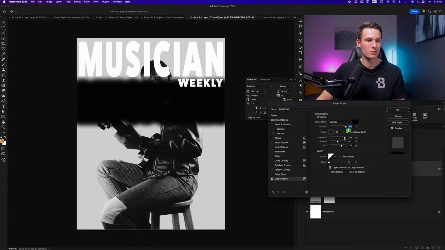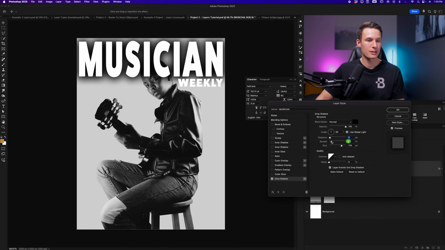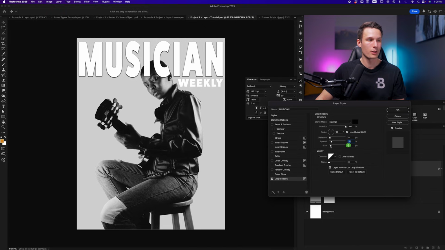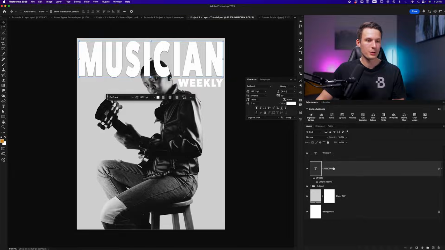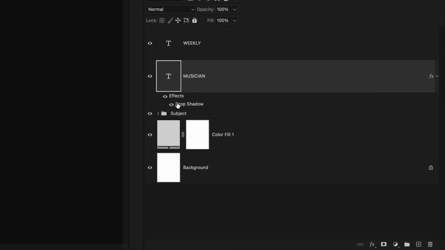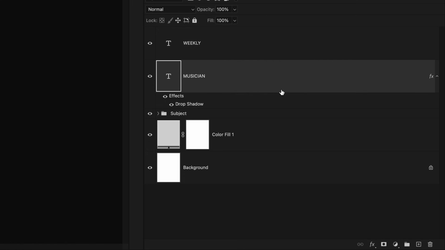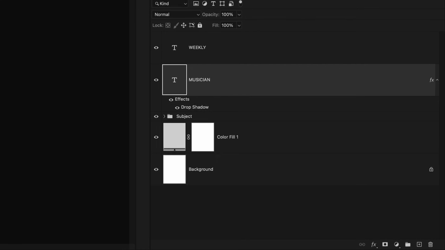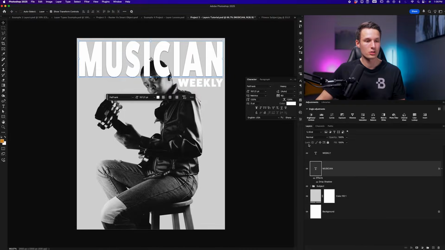We got a crazy result here, so I'm going to just bring back the distance and refine some of these settings so I have a much more subtle shadow behind the text. I'll then reduce the opacity of that shadow, which works the exact same way as layer opacity. It's just making that shadow a little bit less visible. With that good to go, I'll click OK, and you'll notice beneath that layer, we now have an effect known as a drop shadow. Anytime you see these options here, or you see this little effects setting, that means that something from your layer styles has been applied to that specific layer. This can be done on any layer type, excluding background layers, so just keep that in mind if you ever see these options.